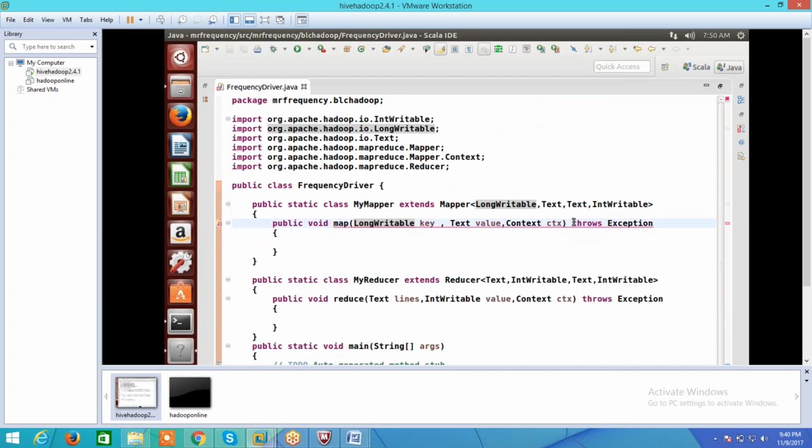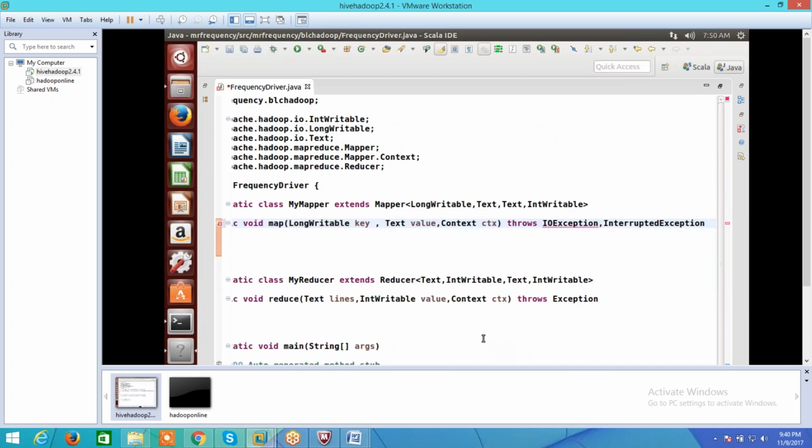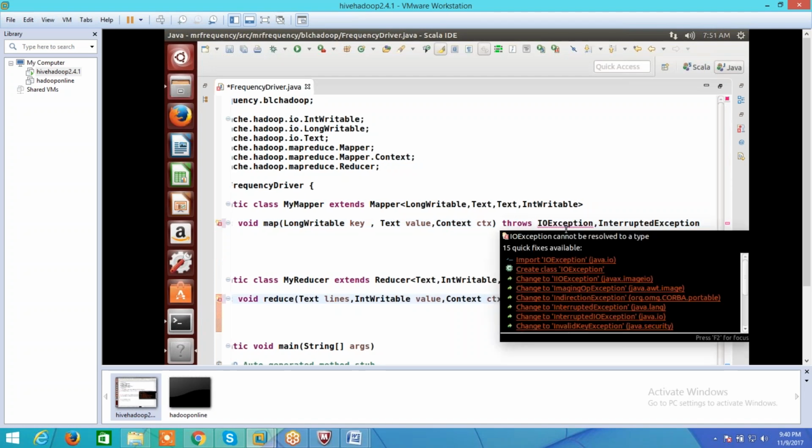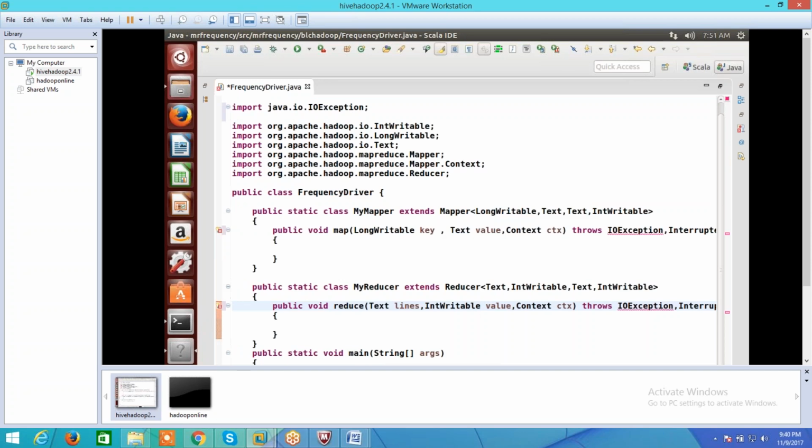So first of all, I'll change this exception name. I'll make it here IOException and InterruptedException. Okay, these two exceptions we generally use. These are the Java exceptions. Okay, IOException. Fine. Now gone, right? All errors gone, Raghu. So context-wise, I'll check it here.